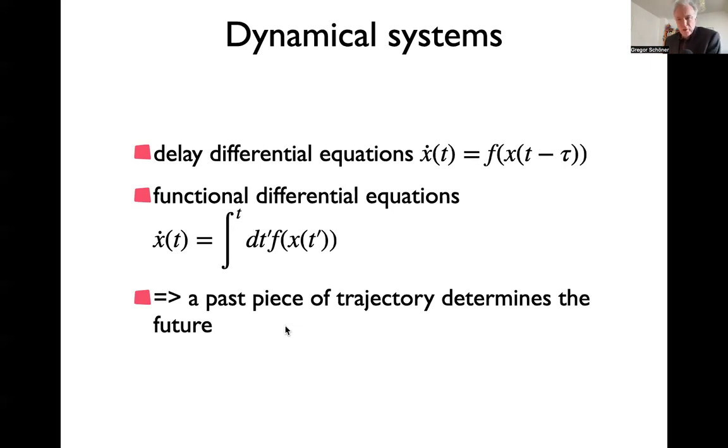certainly not good descriptions of most natural or physical systems, because you can see, how would the past influence the present? There has to be some agent that does that. For instance, when engineers build filters, these sorts of equations are sometimes used. Then they have a computer that stores the past values, and only through that storage can you actually compute how you're going to evolve in the future. So that's computationally.